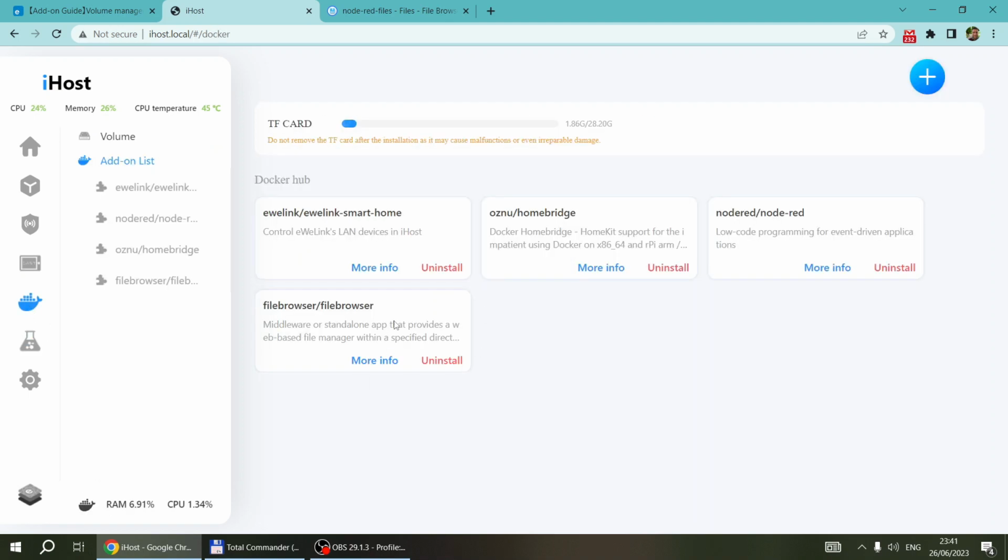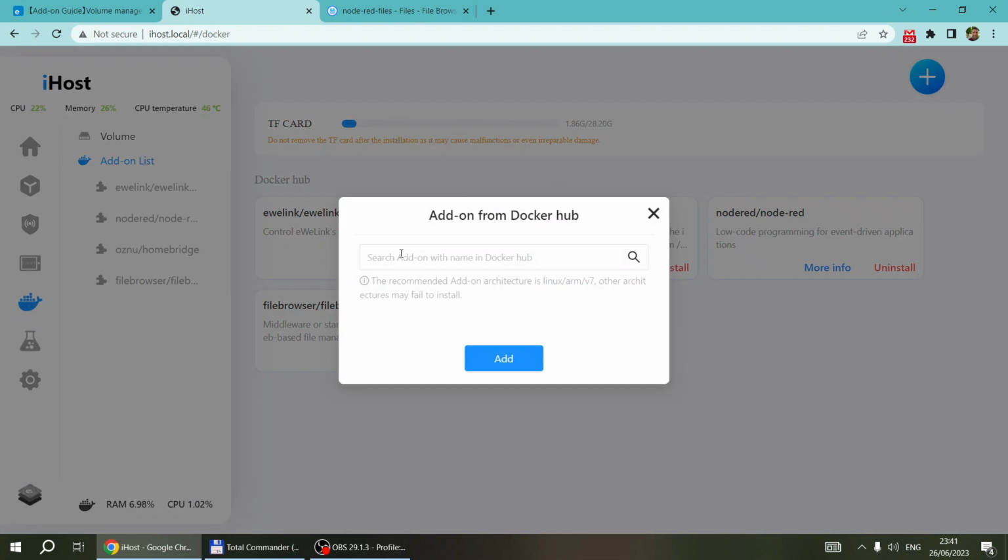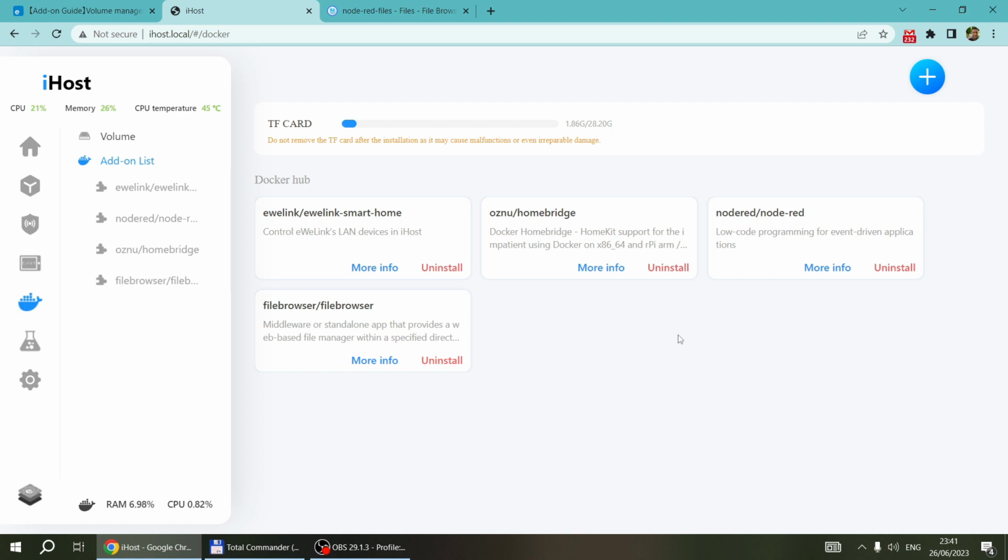The one thing that they have added is that you have the option to delete a Docker that you are not using. I have accidentally installed a couple of invalid Dockers which were just sitting there not really doing anything. So now you can uninstall them. You can see that you can uninstall it, and then once you have uninstalled it, there is also a remove button, so then it gets deleted completely. But I don't want to uninstall any of these because I'm using them.